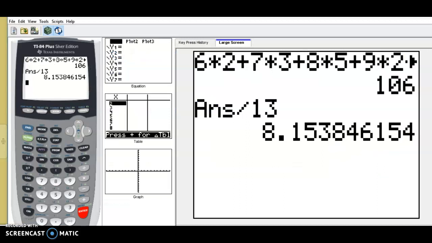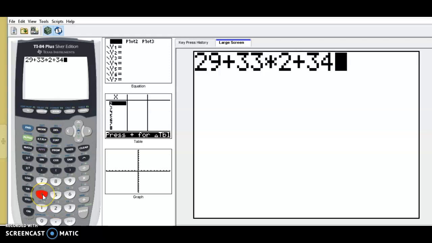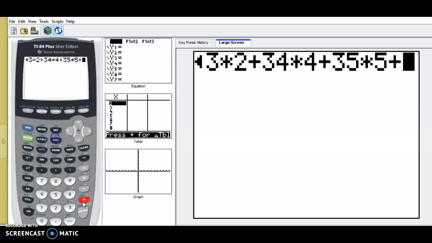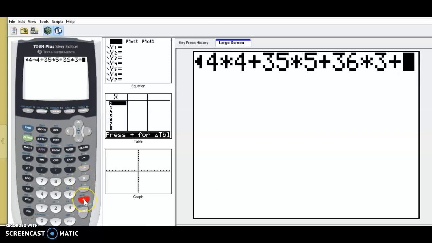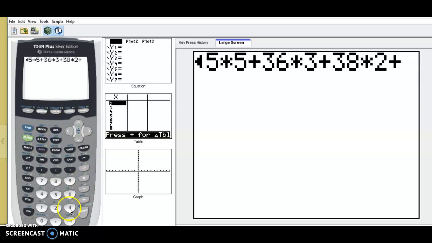So here we go with finding the mean, finding your average speed. And so we had one car going 29 miles an hour, so just 29 plus. And then the next group of cars were going 33. Now you had 2 of those, so multiply that by 2. Then you had cars going 34 miles an hour, which there were 4 of those. And then add the cars that were going 35 miles an hour, and there were times 5 of those. And then we had cars going 36 miles an hour, so times 3. And then we had cars going 38 miles an hour, times 2. 39, we had 2 of those.